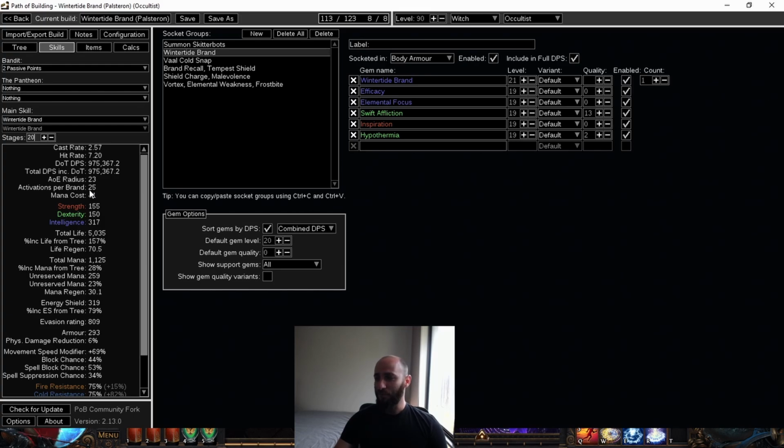Getting more activations per brand is a priority, and keeping the duration as long as possible is actually a priority, because the longer you're at 20 stages, the better your damage is overall. POB cannot calculate this because as far as POB is concerned, right, you have 20 stages the second you put down your brand, which is not how the brand works at all. The brand ramps up and then maintains that damage for a very short period of time and then has to drop off unless you can scale your duration. You'll find out just through the tree alone that you do not have a great deal of duration. You're normally going to need cluster jewels and a bunch of other things to fix that up.